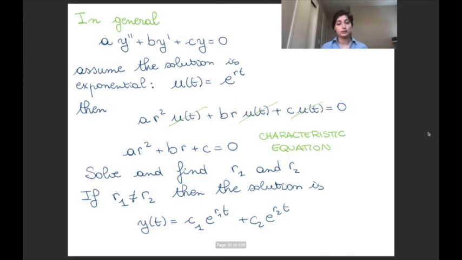And if we can solve it, and we can find two values of r that solve the characteristic equation, that we will call r1 and r2, then we're good. If they are different, so r1 is different than r2, then the solution is in the form that we just saw. It's c1 exponential of r1t plus c2 exponential of r2t. This week we'll also be looking at the situation in which r1 is different than r2, but not real. So here we're looking mainly at r1 and r2 being real. Check as a homework that this equation does satisfy the ODE that we started with.